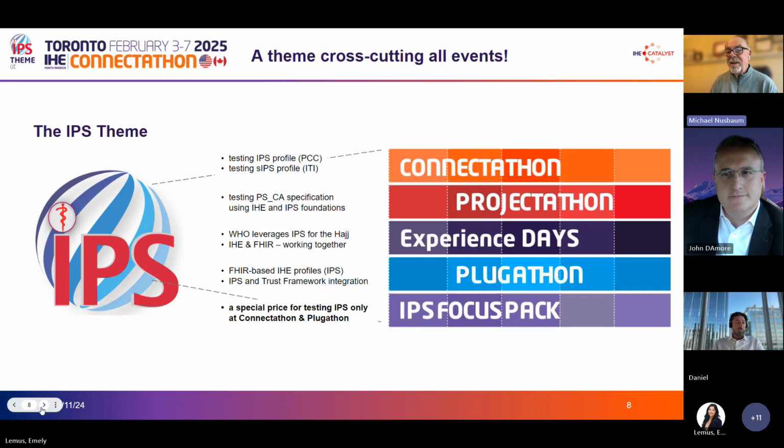At the Plugathon, there are a number of tracks, including FHIR-based IHE profiles, which include IPS, and trust framework integration. So some very interesting discussion topics at the Plugathon. And we've created something called an IPS Focus Pack, and you'll hear more about that in a moment. It is really a package with a special price for those that are really interested in only testing or participating in IPS at the Connectathon and Plugathon. So you'll find this very attractive as an option to participate.